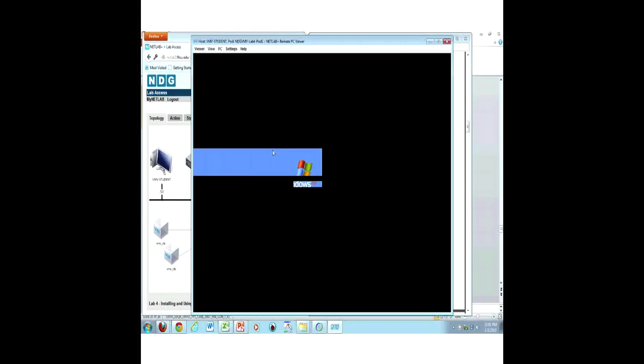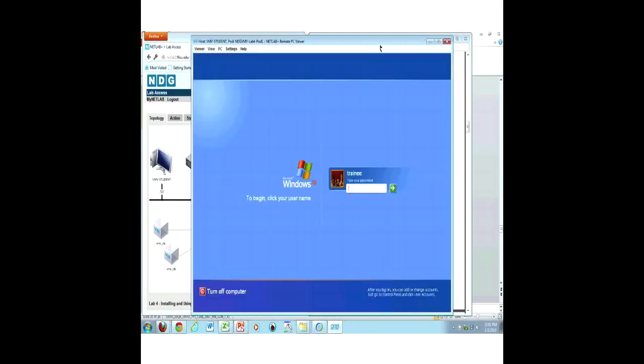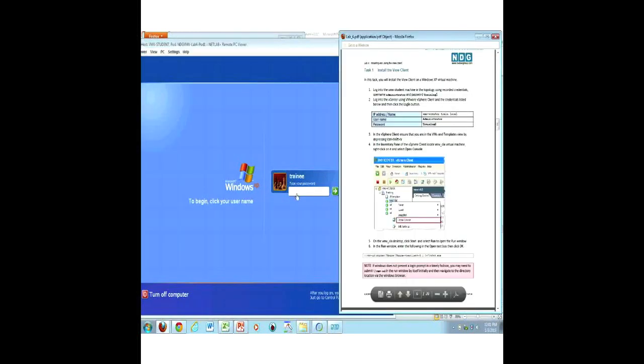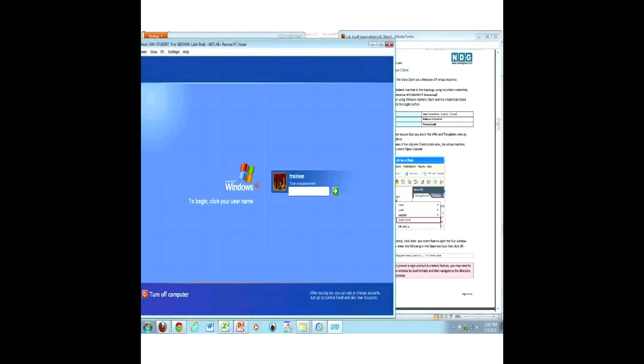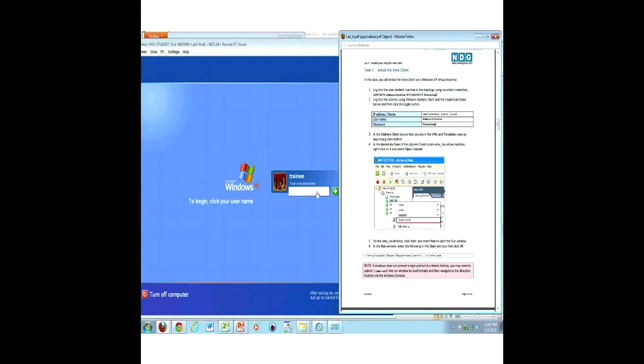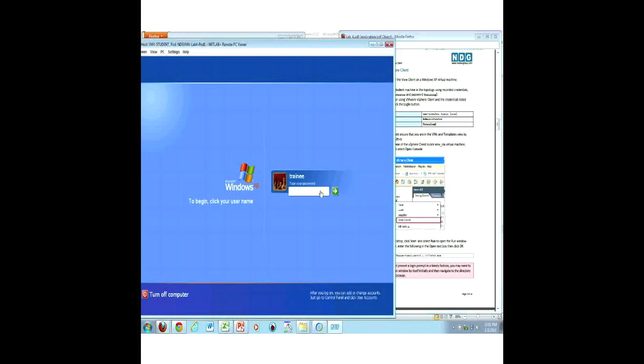And what it's doing is connecting over the internet, and I'm off and running on that virtual machine. So this is at Fort Hays State University, and I could start doing the actual lab itself. So I log in as administrator if I wanted to. Let's log in.